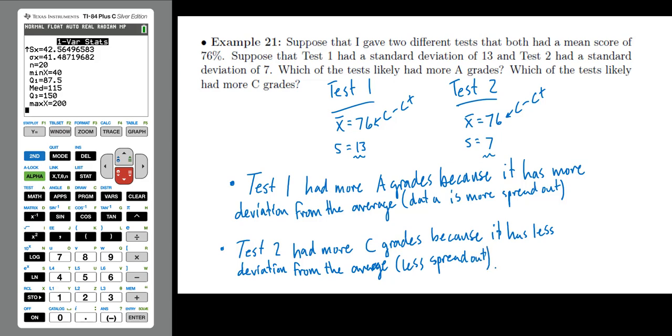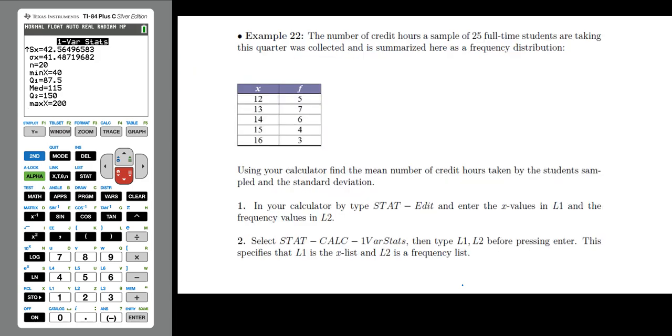Okay, so you can see how this idea of standard deviation can help us understand the comparison of two data sets, right? We can actually get some kind of practical meaning from just that one single number alone when we compare it to the standard deviation in another data set. All right, lastly, I'd like to show how we can get things like the average and standard deviation from a frequency table. We've looked at frequency tables before, and we're going to use technology to do this.